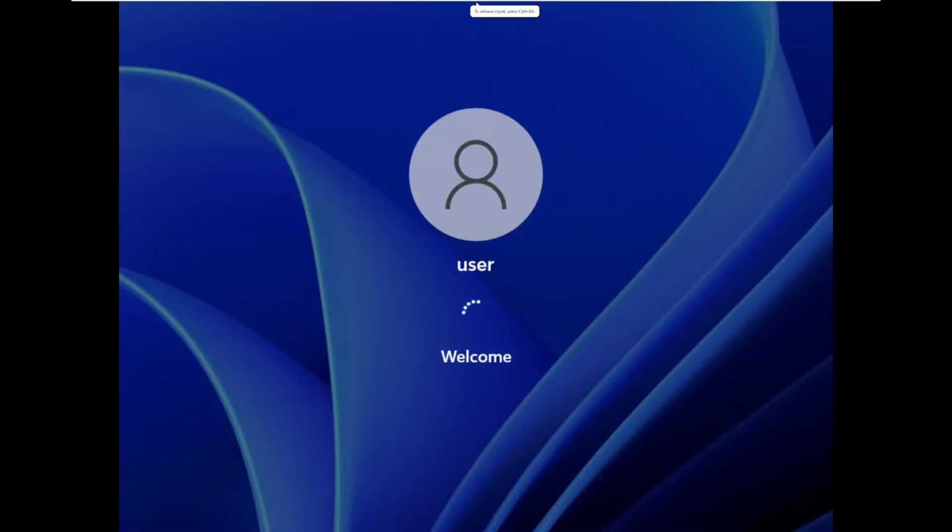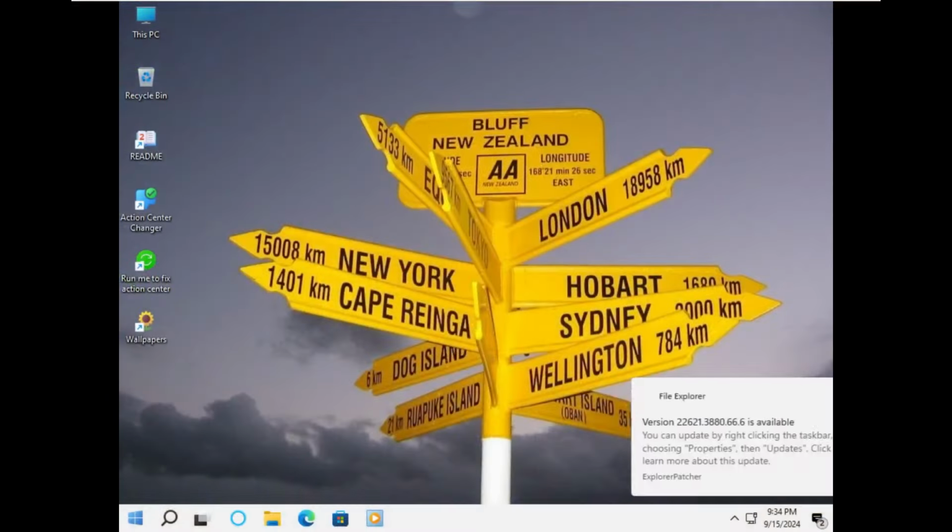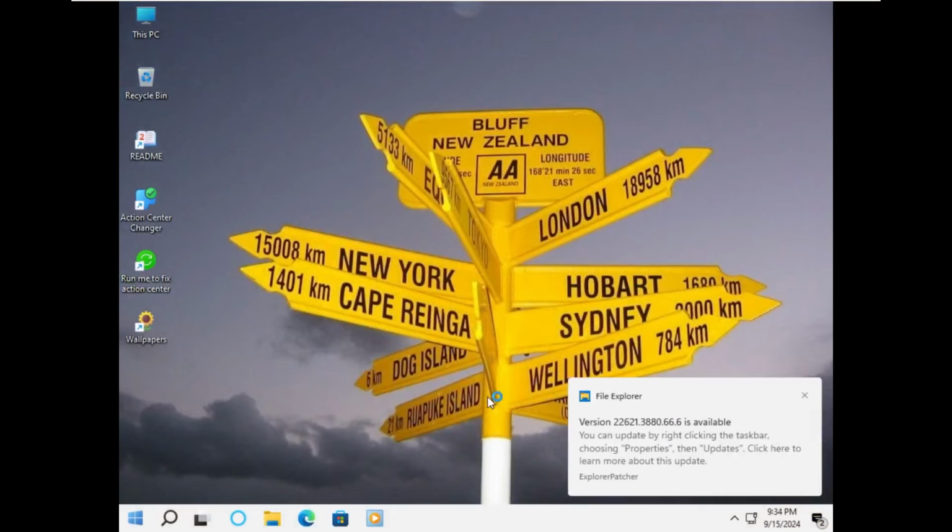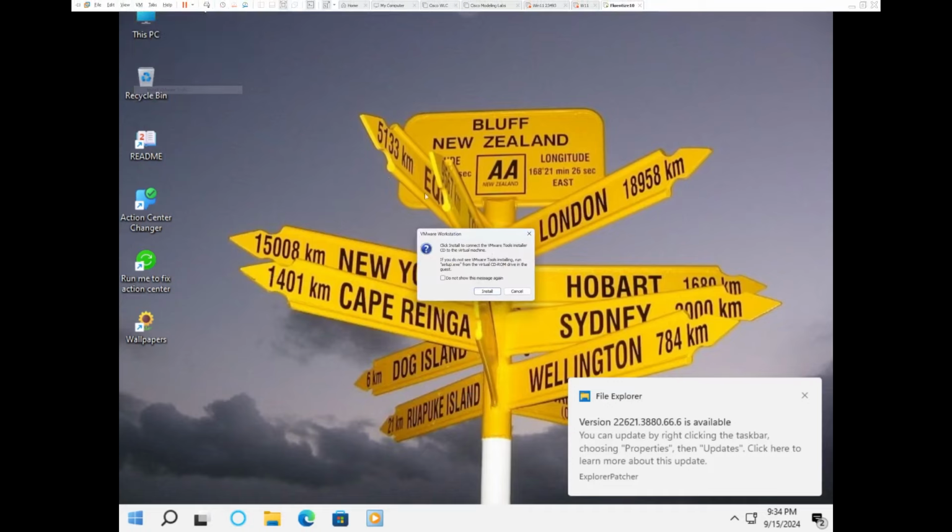Here we go. So as expected, and like I said from the web page, it appears like there is no out-of-box experience. It's just going to jump us straight into the desktop. Now this is taking quite a lot of time, so I'm wondering if it's running like background tweaks, background scripts, app installs, things like that to make this as fluent between Windows 10 and Windows 11 as possible. And here we go. So okay, there's a lot to take a look at here.